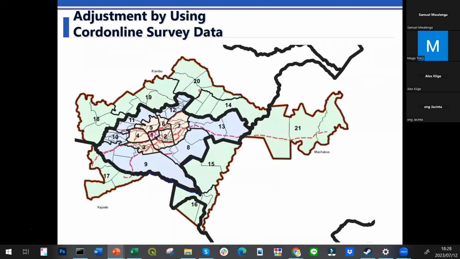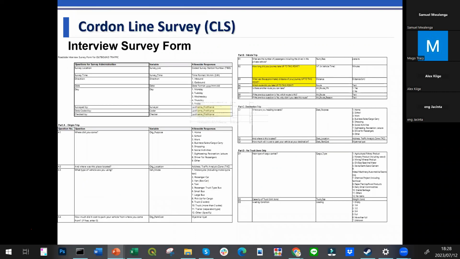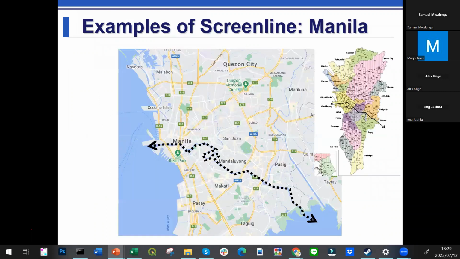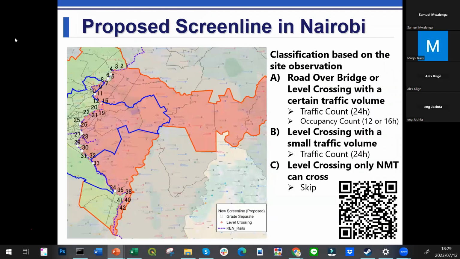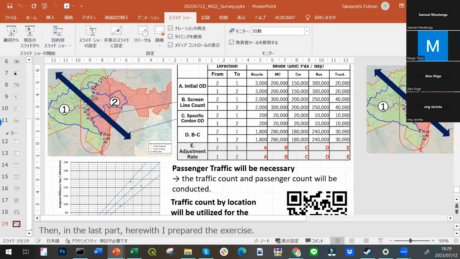According to the results, you can see the results and the calibration process to gain more understanding about the demand forecasting field and exercise. Okay, that's all for my summary of today's lecture.